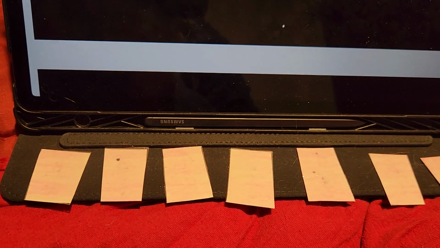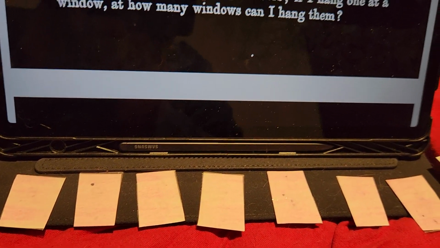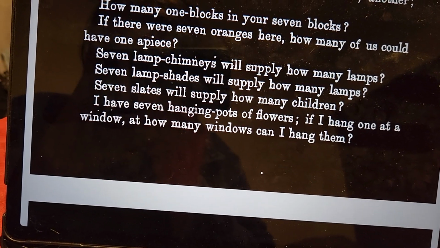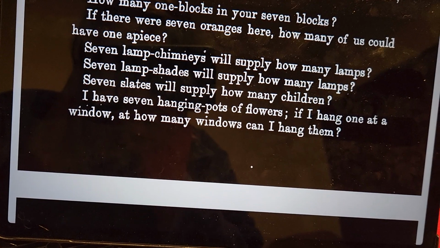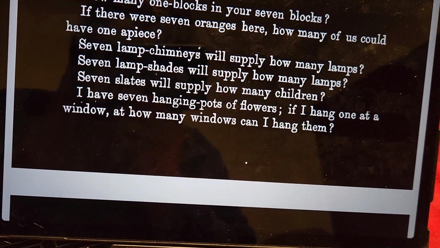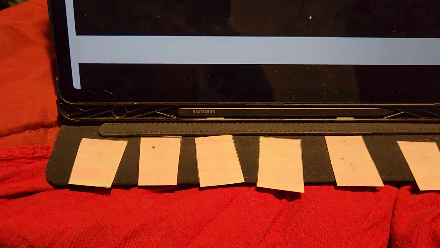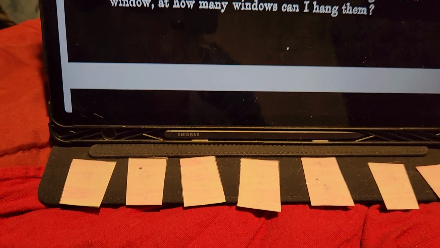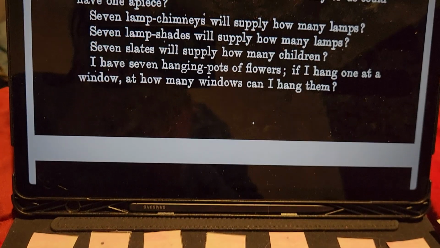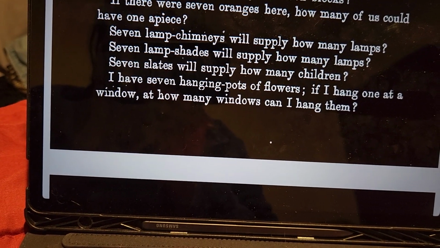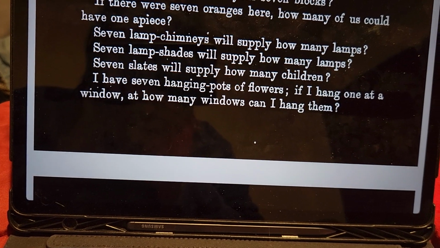I'm gonna say 7 lamp chimneys will supply 7 lamps, because you could only put 1 lamp chimney on 1 lamp. 7 lamp shades will supply how many lamps? I'm gonna say 7 lamps, because you could only put on 1 lampshade on a lamp. 7 slates will supply how many children?